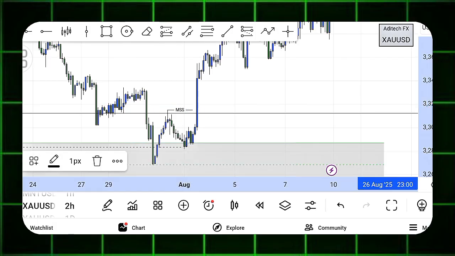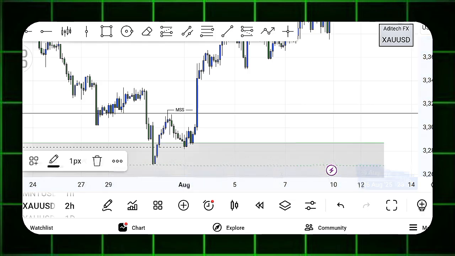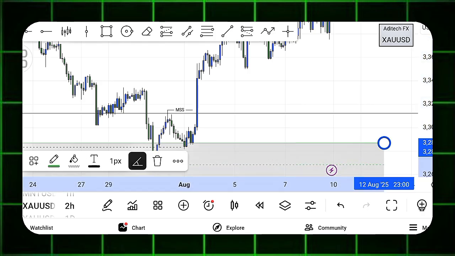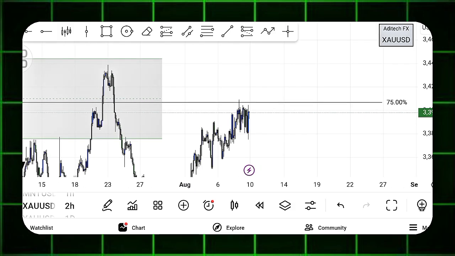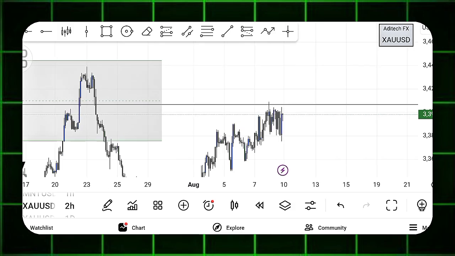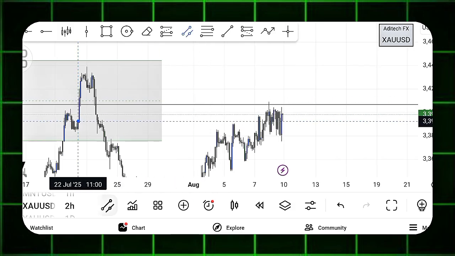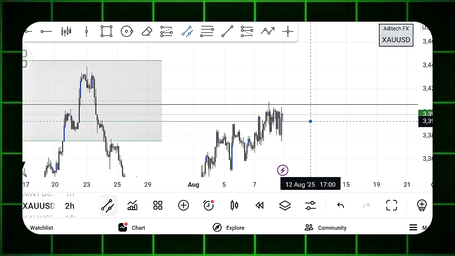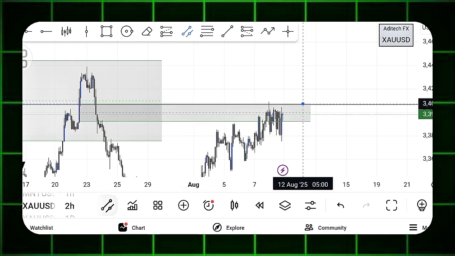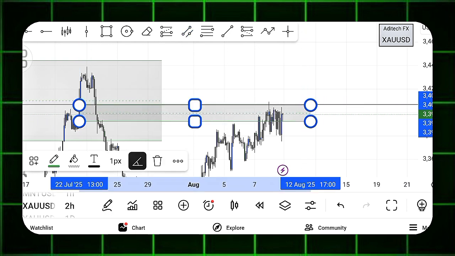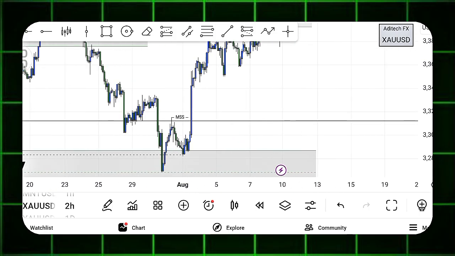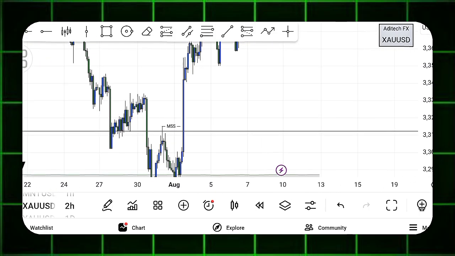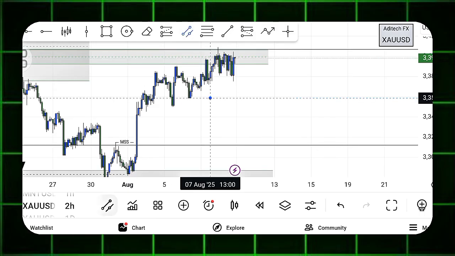that caused this massive pump to the other side, right? And price failed to retest this 50 DRT level, right? So now price is currently at a 75 DRT level, which is the confluence of an inversion fair value gap right here also. So there might be a possible sell on SAUSD next week. This is currently my outlook on SAUSD for next week, right? So, and I'll basically be looking for buys around this zone.